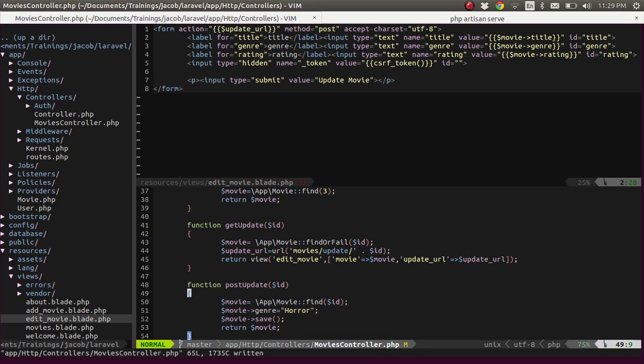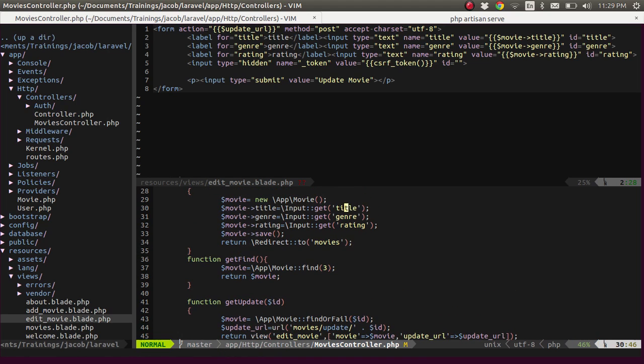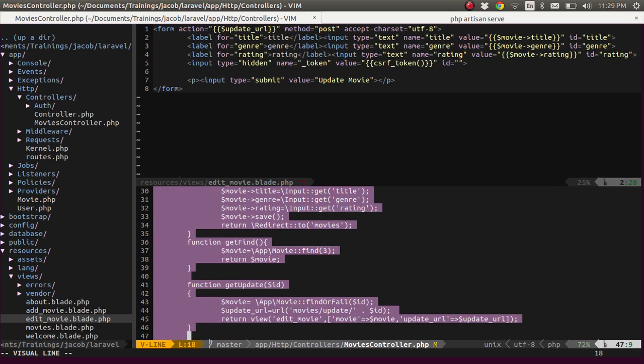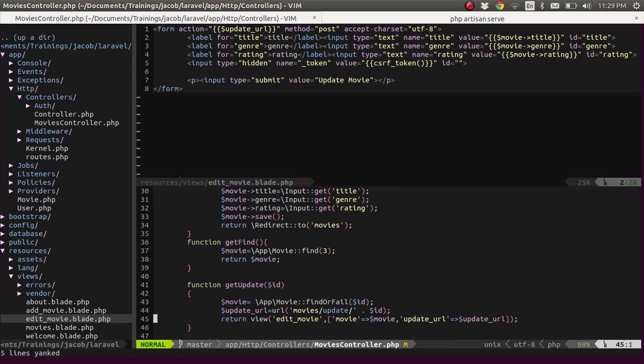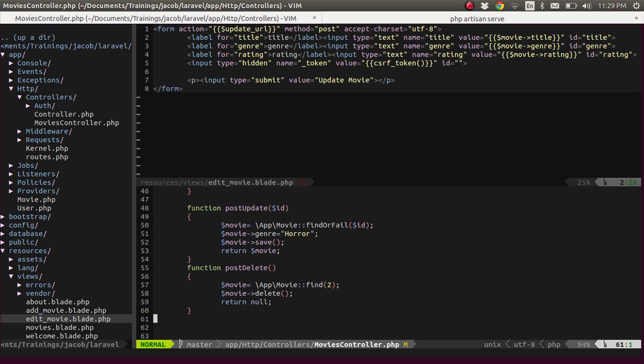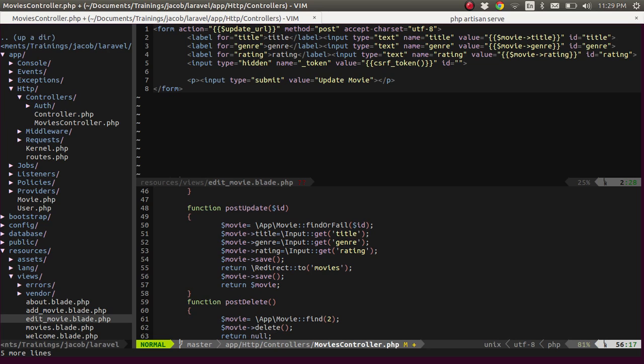So again, find or fail, because it's possible for this to fail. Once you have that, you're just gonna use most of this logic up to here actually. So let's just paste that here and delete this one out. Delete this one. Okay.